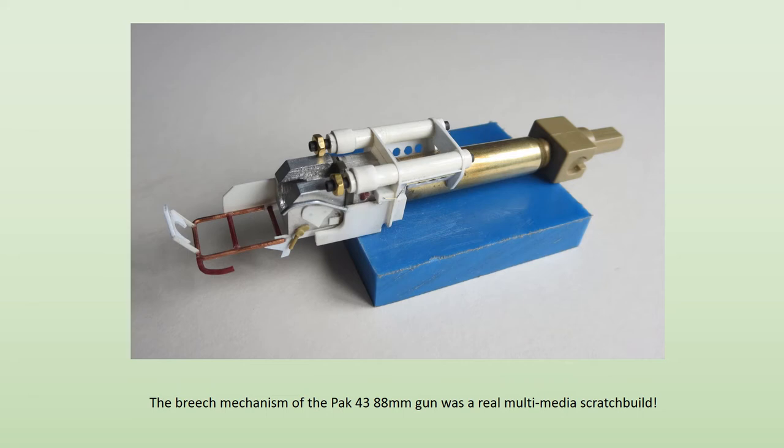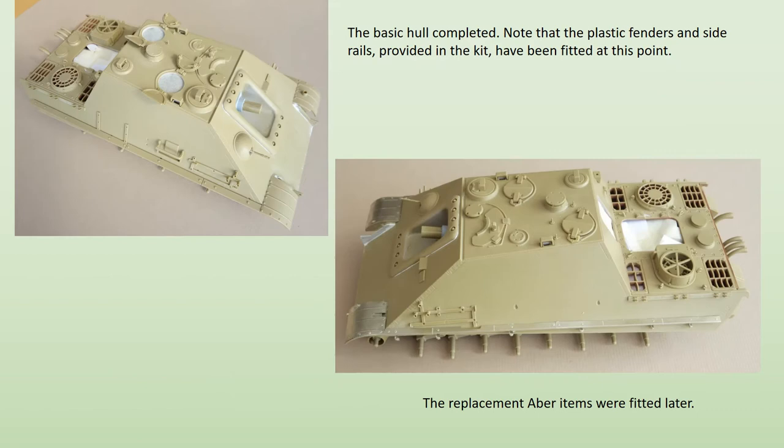The gun breech is clearly visible through the loading hatch in particular, and as I had some good reference photos, I embarked on a bit of work that became a mini project in itself. The breech block is not easy to represent in plastic, so I milled one out of aluminium stock. The main length of the interior section of the gun was fashioned from a spent cartridge case — ironically from a 7.92 Mauser round, exactly the type fired from the MG42 of the real vehicle. The rest of the detail was added from brass and copper wire, PVC tubing, small nuts and bolts, and plastic card. This all took a lot longer than anticipated, but the final result looked okay.